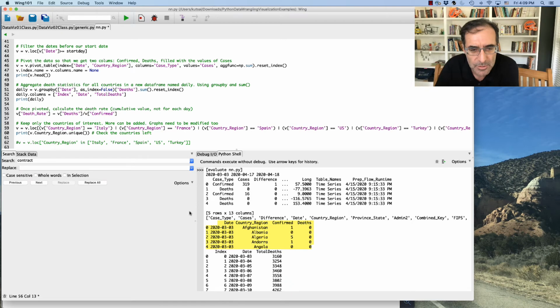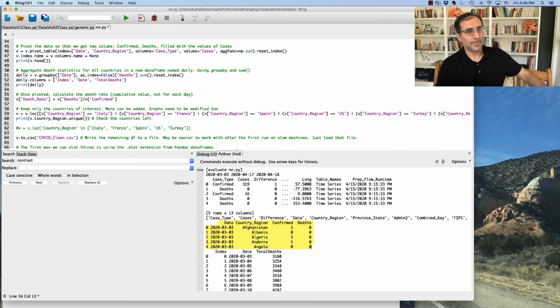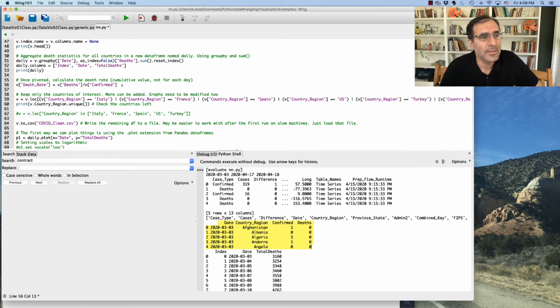Okay, I can just focus on this. It won't save a lot of time. It still has a lot of rows, but nonetheless, it may save some time. All right. Then I basically go ahead, find the confirmed, and I lock. I basically select only these specific countries, and then I go look at the unique.